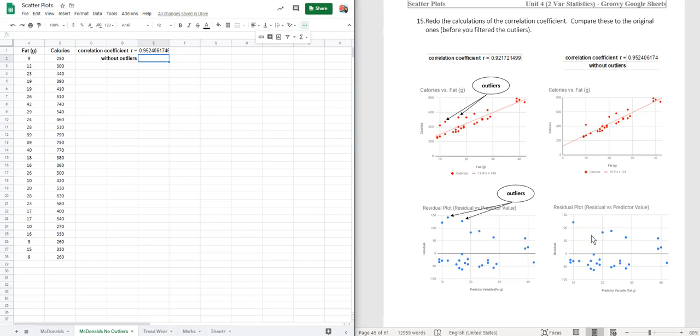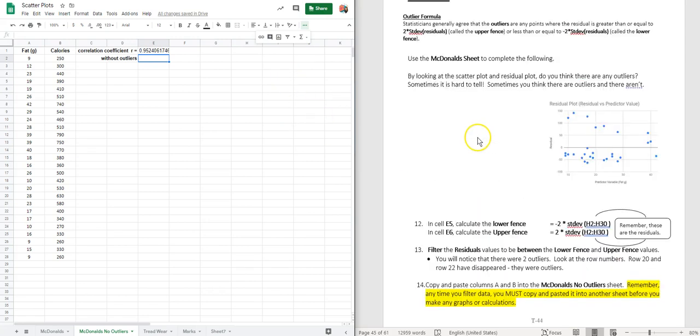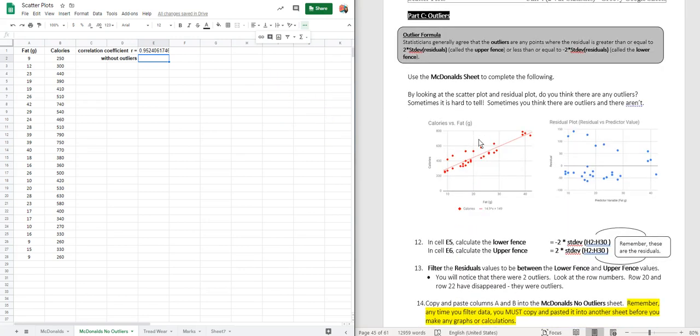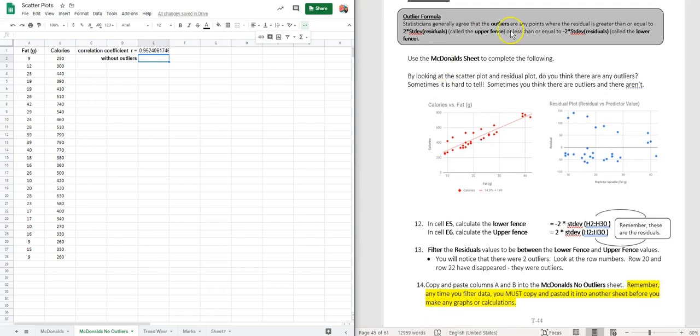So the 3 things I seriously want to point out are: first, the outlier method in two-variable statistics, which is in scatter plots, is different than it is in Unit 3. It's not the same formula.